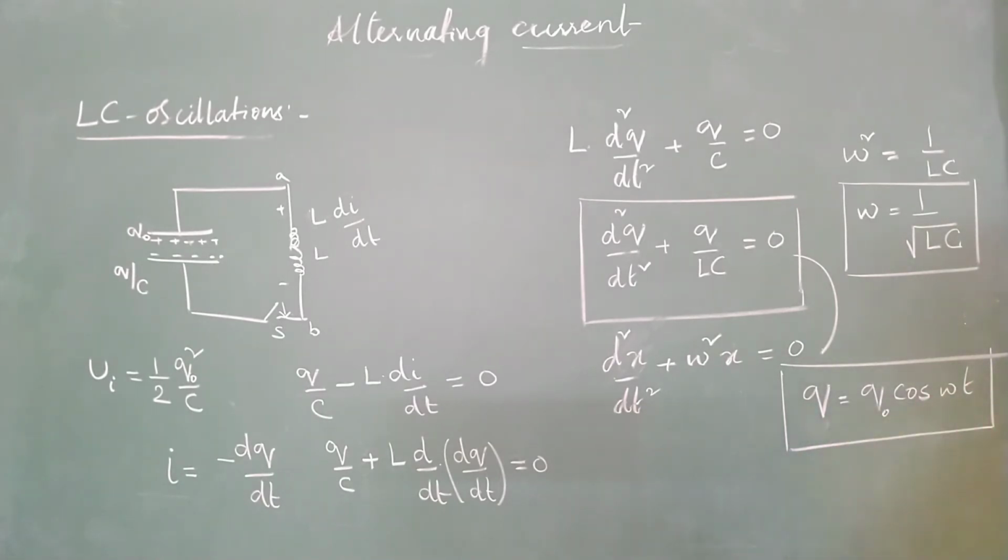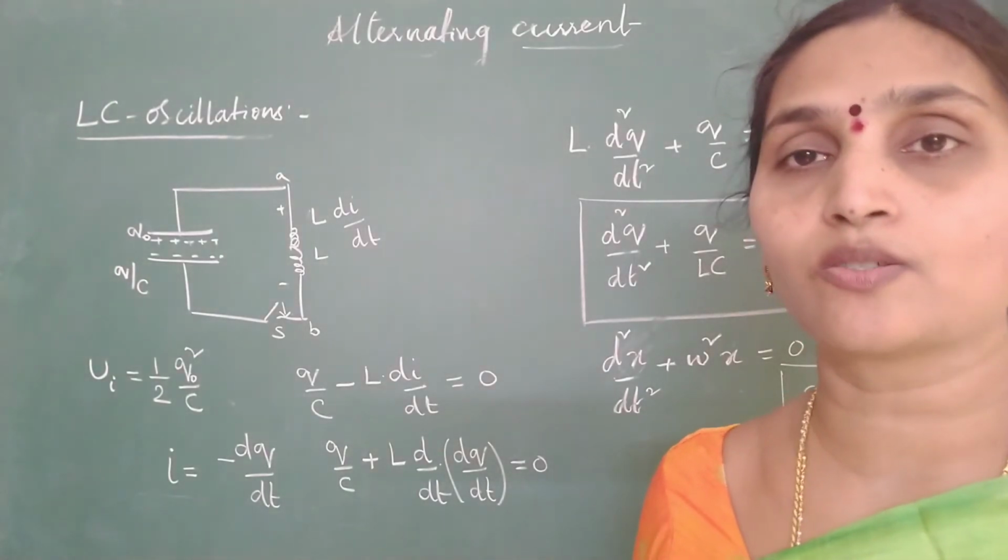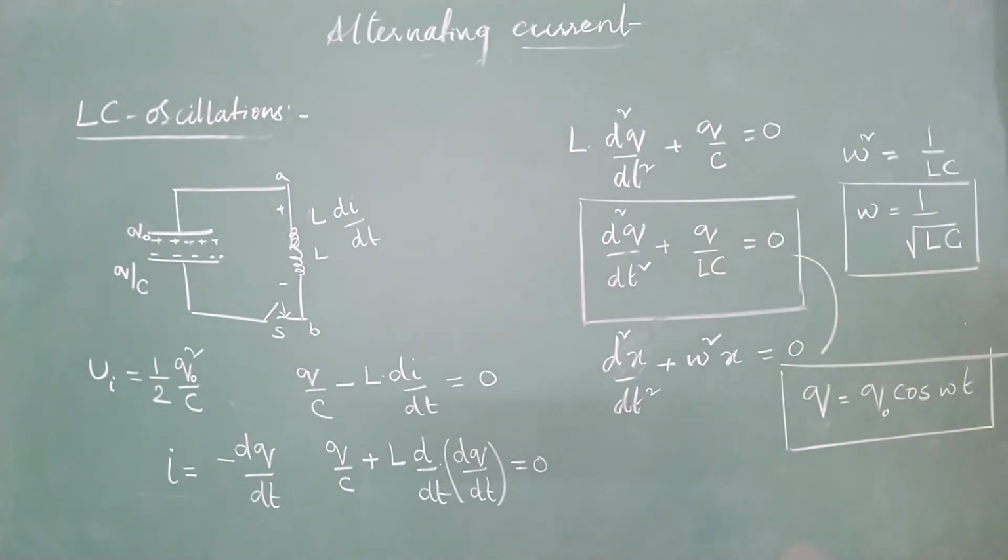So if charge is oscillating with time, when I differentiate it, I can prove that even current is going to oscillate with time. So when I find dq by dt, when I differentiate this relation, Q naught is a constant. Differential of cos omega t is minus sin omega t into omega. So will this give me the current? Omega into Q naught, I will write it as I naught sin omega t.